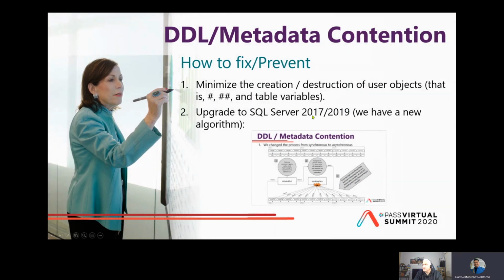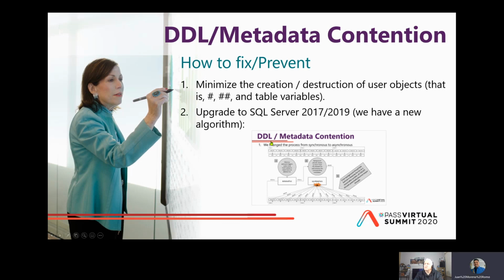How to fix, how to prevent this issue? Well, it's not as easy as the allocation contention. So in this case, most probably you will need to improve your code. Also, if instead of running the SQL code directly, you run the creation of these temporary tables from a stored procedure, you will use the SQL Server cache. So you will not be continuously creating and destroying an object, and this will minimize the impact of metadata contention.